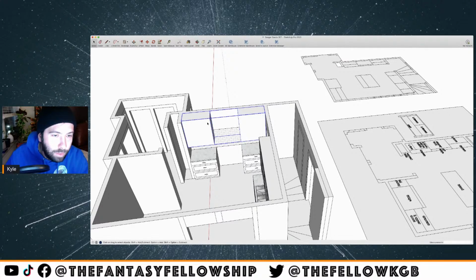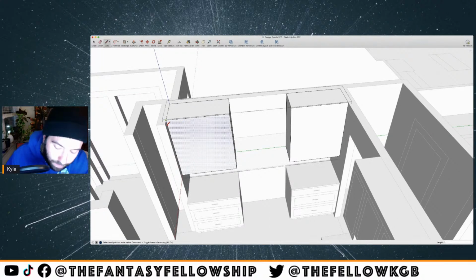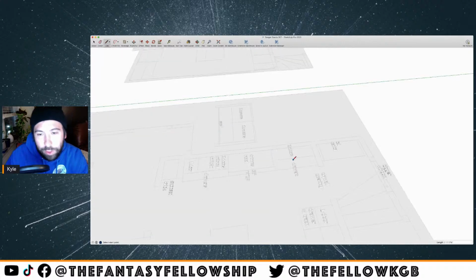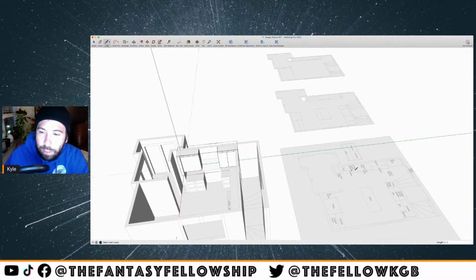The next thing I'm going to do here is I'm going to put, again, I mentioned that crown molding that goes at the top of the cabinets. I'm going to draw just 3 inches down with my pencil tool. We'll go ahead and wrap this 3-inch line around the top. And then over here, she did say 2 doors. So I'm just going to make a line at the midpoint here, draw out my 2 doors. And then she called for this one's interesting.